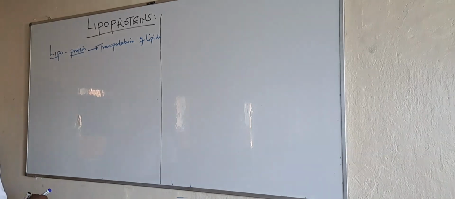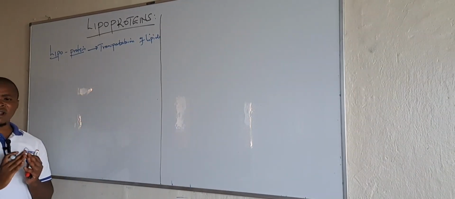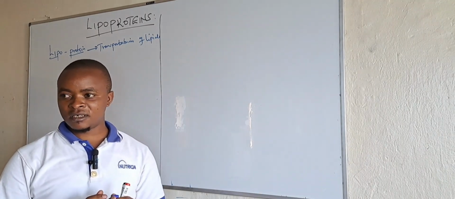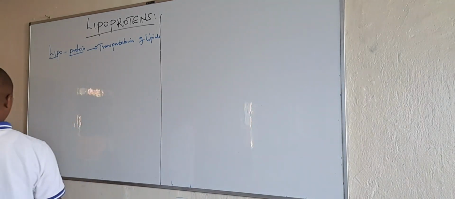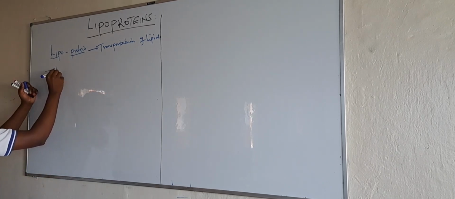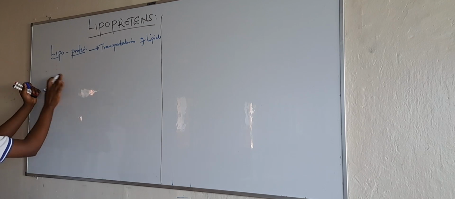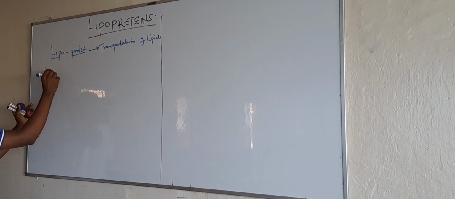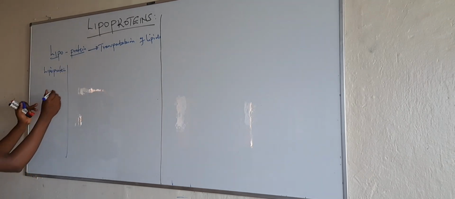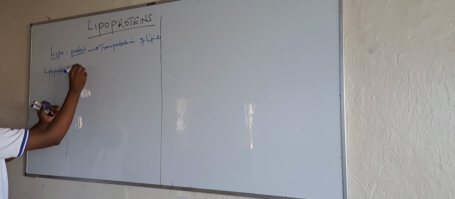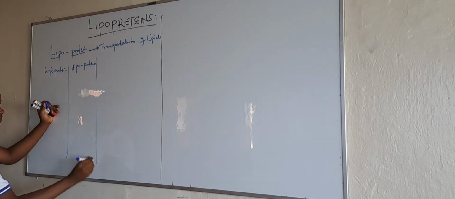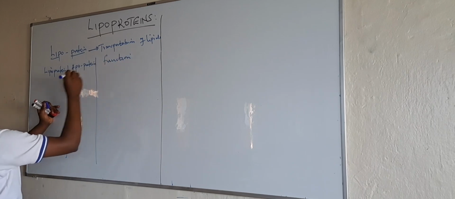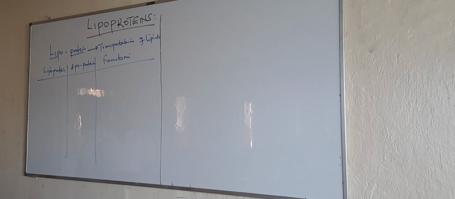So these lipoproteins, being transporters of lipids, are categorized according to their density and size, but majorly the classification is according to the density, whereby the first one is the chylomicron. We are going to draw a table with the lipoprotein in one column, then in another column the apoprotein found on each, and the last column, which should be bigger, has the function. I can summarize it in a table, whereby the first lipoprotein we want to talk about is the chylomicron.